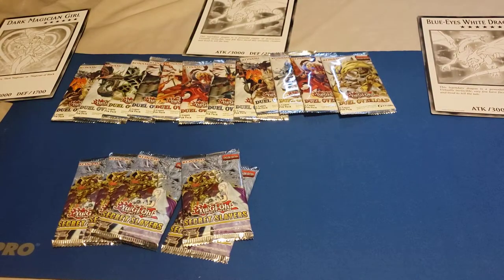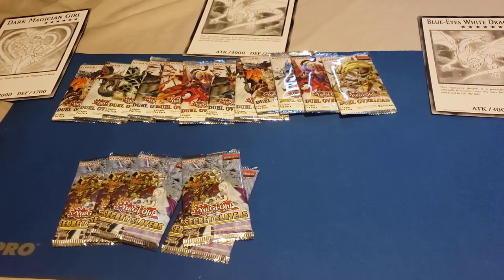Actually, I want to read this one. Tribute one face-up monster your opponent controls. Also, you can tribute one plant monster. Players cannot activate that face-up monster's effect on the field this turn. Then, if you tributed a monster when you activated this card, take control of that monster until the end phase, and if you do, it becomes a plant monster. Okay.